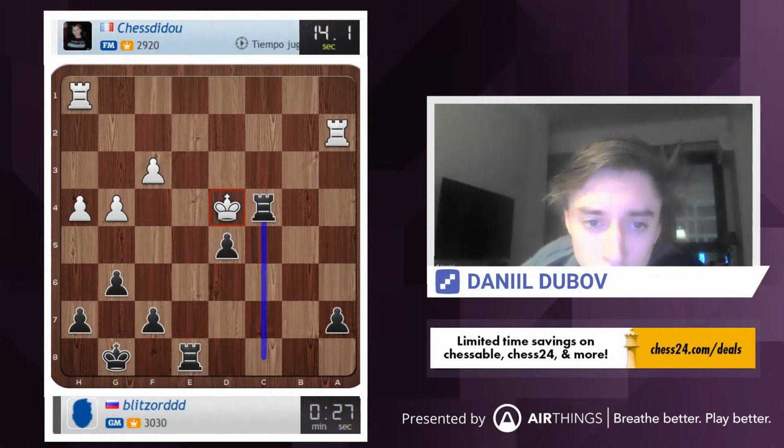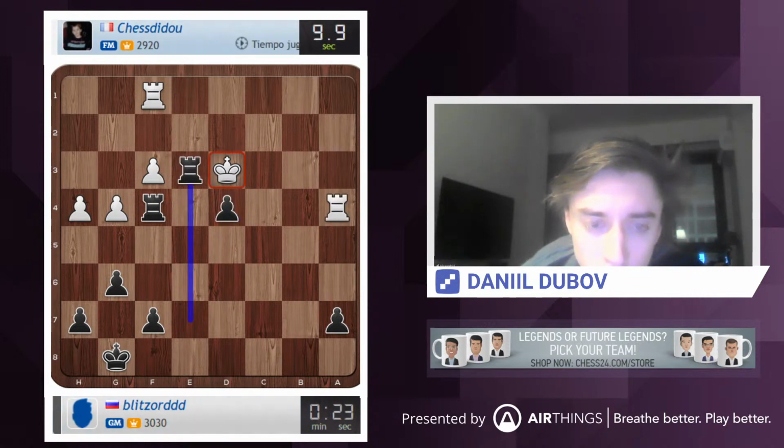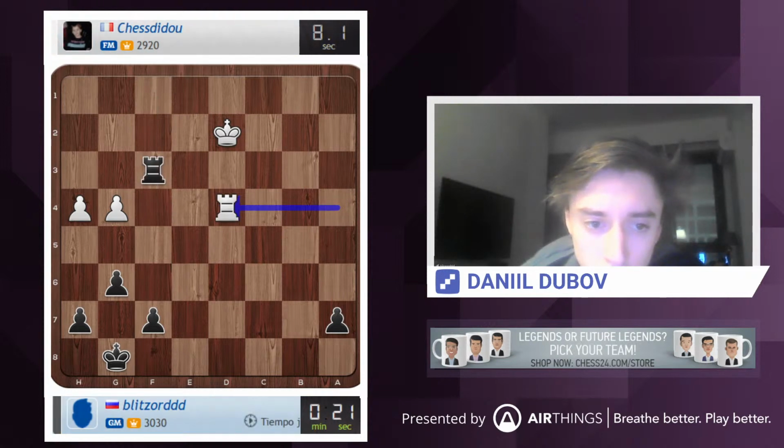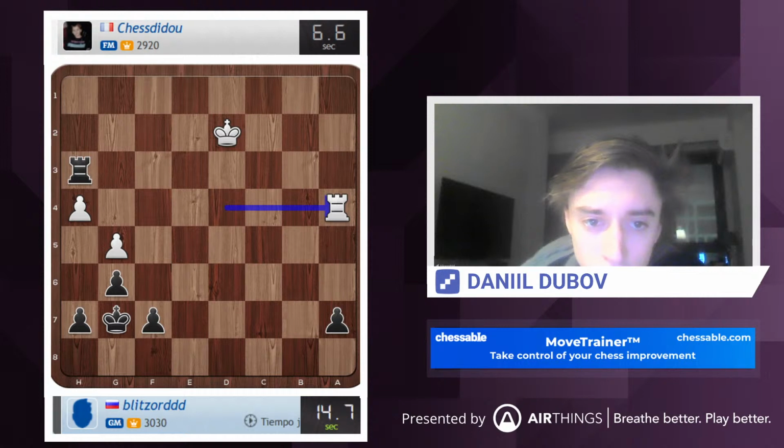Okay. Yeah, rook f4, rook e7. Then we just go g4 at some point. Rook e3 check. Collect the pawn. Okay, let's say, I don't know, rook h3. Goes g5, king g7. Rook e4, rook e3.